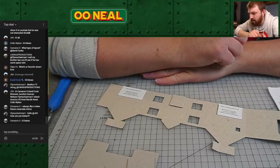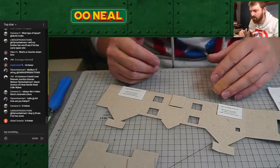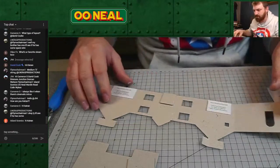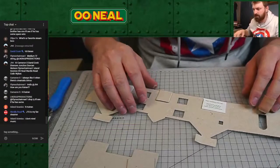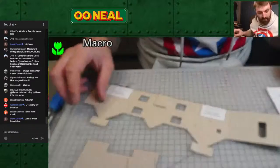I always like it when there's cinematic intros. Cool. I like to do a bit of cinematic introness. J15's your favourite steamer. It's a nice little loco.